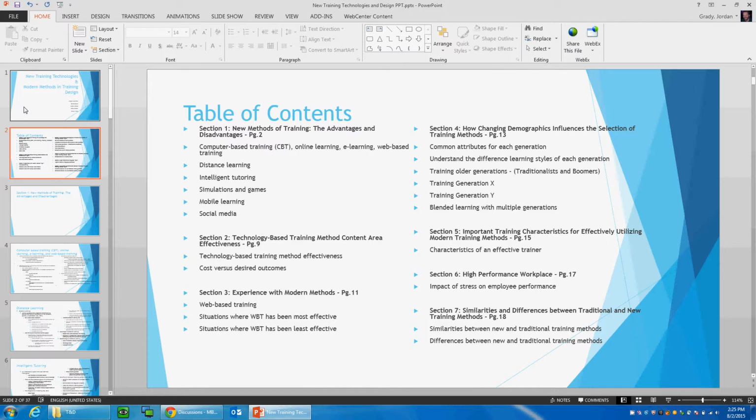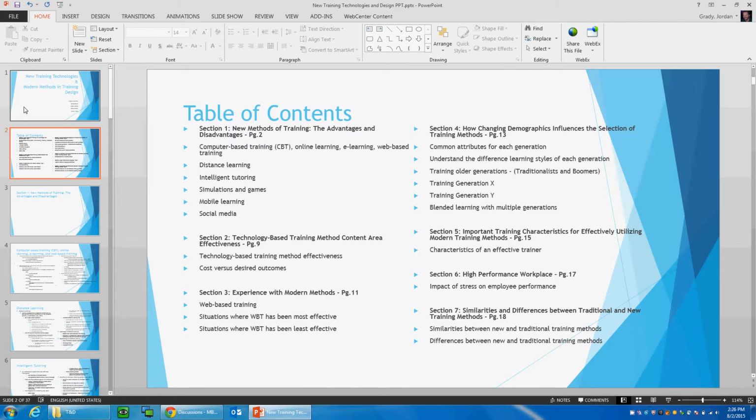We'll do a brief recap of the table of contents here. Section 1, we will get into the new methods of training, the advantages and disadvantages. Section 2, the effectiveness of each method in content areas. Section 3, experience with modern methods.